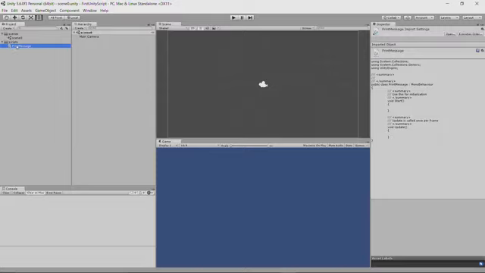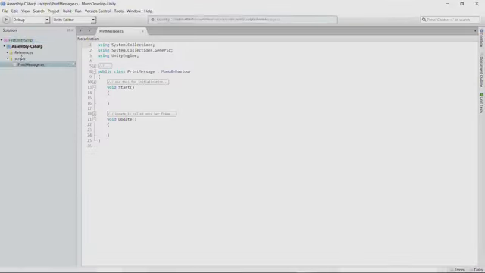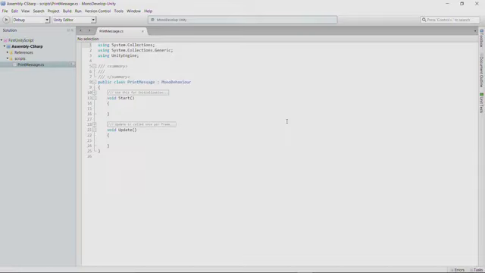So when I double click this script here, it will open up my selected IDE. And in this particular case, of course, that's MonoDevelop. So this looks different from the main class that MonoDevelop gave us for a console app, because here we are in Unity instead. If you adjusted the template that gets provided when we create a new script in Unity, as described in chapter 2 of the book that I gave you, then it should look like this. I'm going to add a class comment here that just says prints a message.